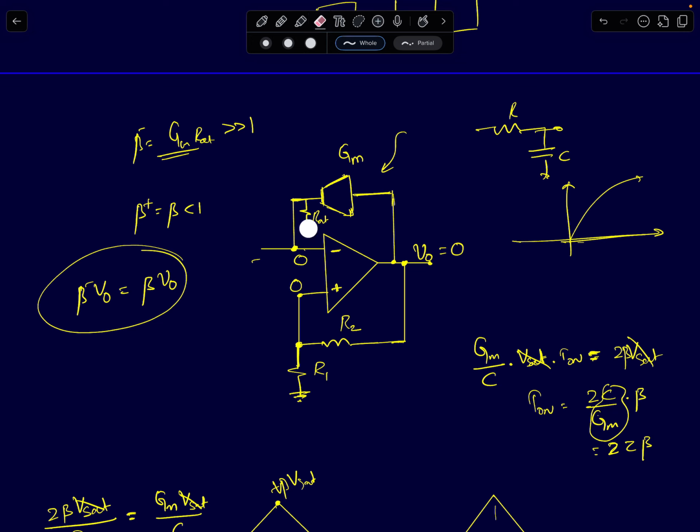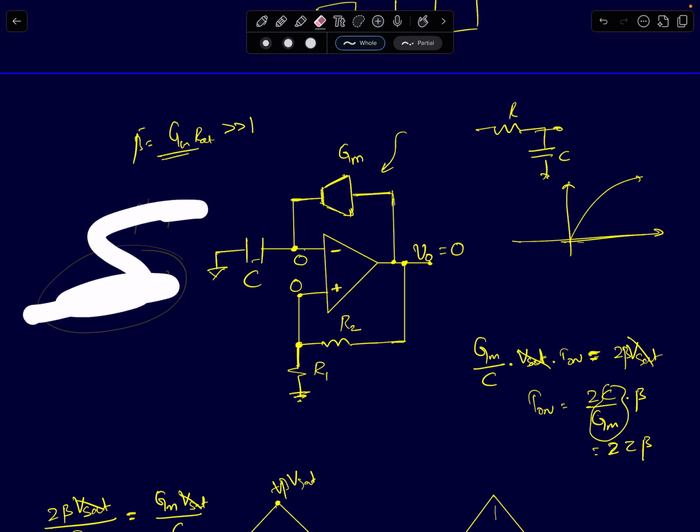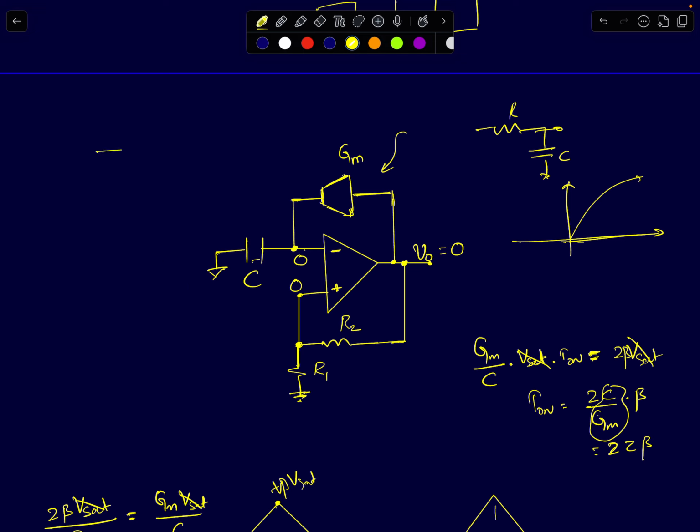The difference here is, in the previous case it was a first order RC charging. Now you have a charging through a transconductor. So what does a transconductor do? If you apply a DC input to a transconductor, and at the output you connect it to a capacitor, what will it do? It will provide a constant current. The constant current is independent of this node voltage. It will keep on providing that constant current.